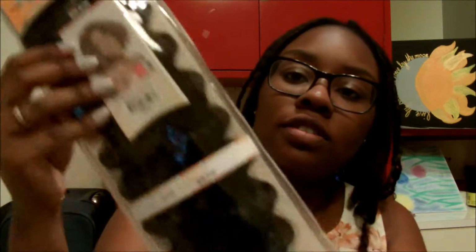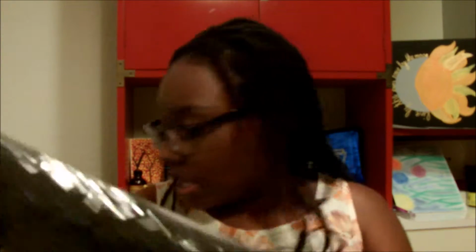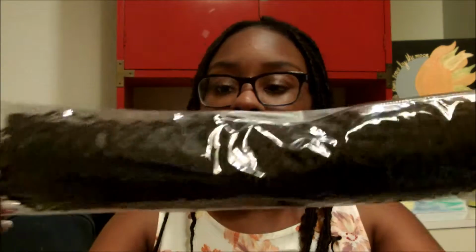So this is the type of hair that I used. See, this one's not even open. This is in color 4, and it's a dark brown, but I don't know how to describe it. Spiral deep curl, so I did the glance braid. This pack's not even open. Then I had to open this one because I redid some braids. All of these are by the same brand, but this is the other one.